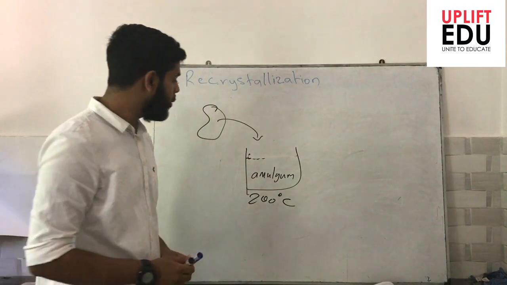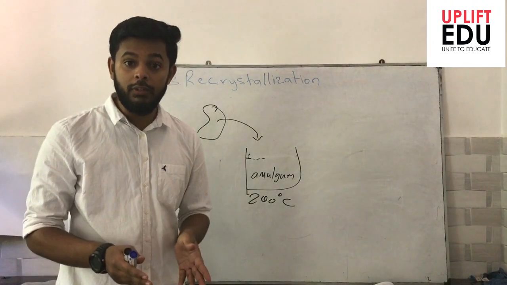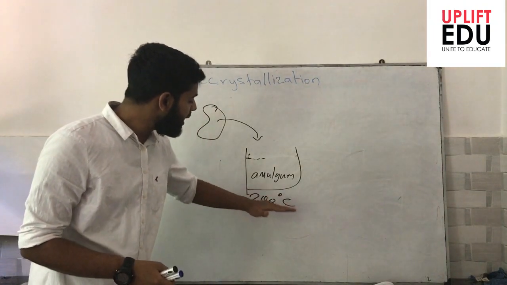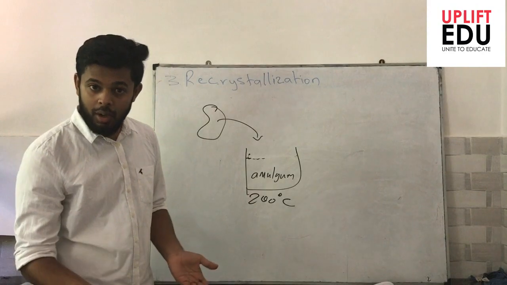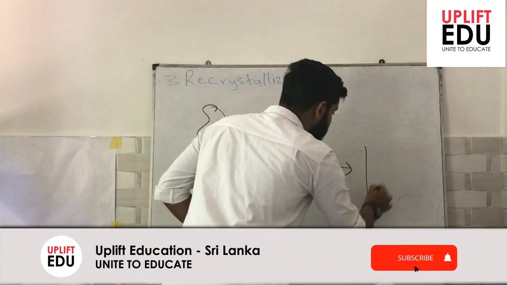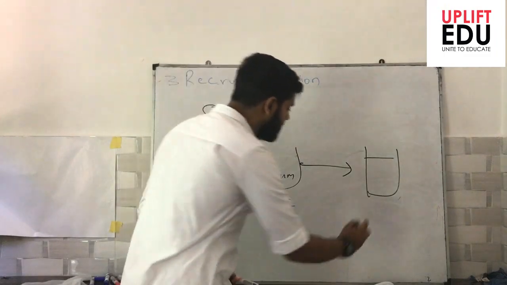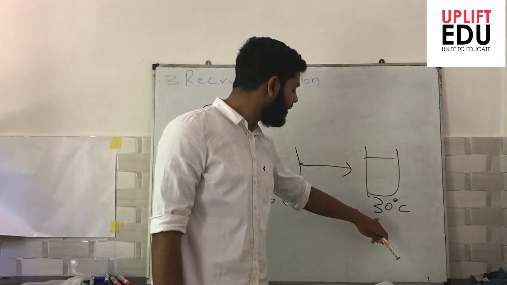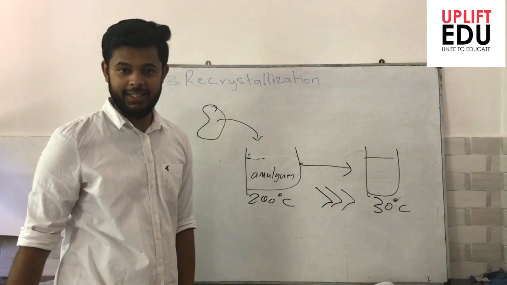So as a next procedure, we know the definition of saturation: the maximum amount of solute that can dissolve at a particular temperature. At this point, we have chosen a really high temperature. At a higher temperature, for the same solute and same solvent, the saturation limit is really high. So what we do is we transfer this vessel to a place where the temperature is lower, or maybe to room temperature. Let's say this is 30 degrees Celsius. The saturation limit of gold at 30 degrees Celsius is much smaller compared to 200 degrees Celsius, right?